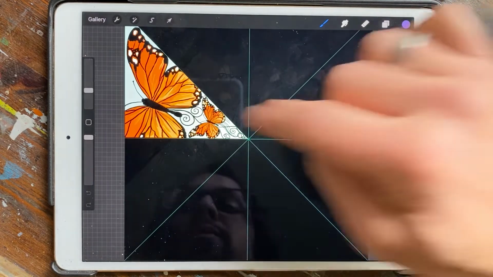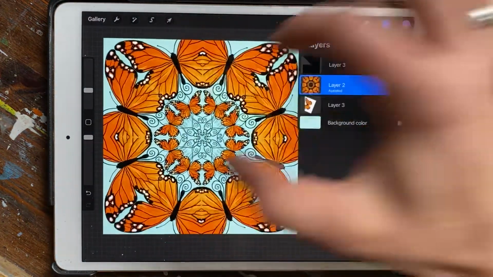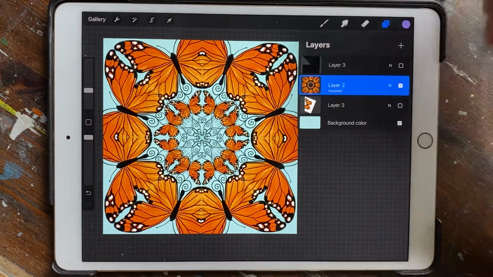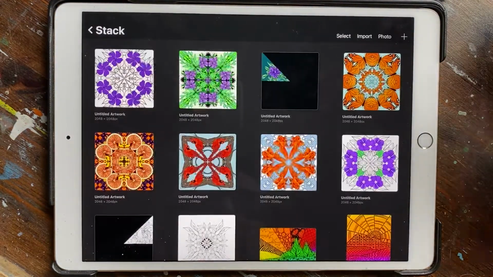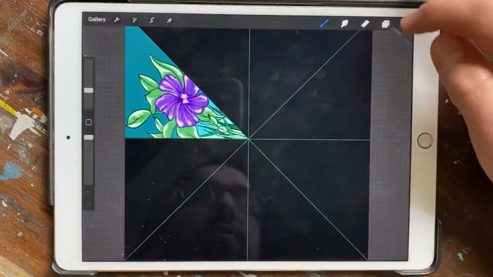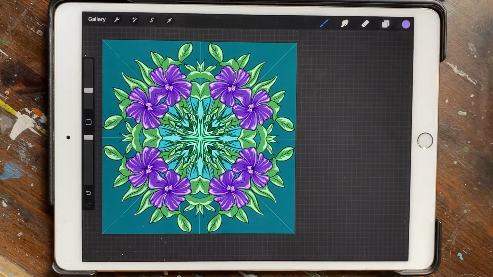I started to do one with butterflies. Makes a really interesting design. And I had that butterfly layer that I could go from and draw from. So really, how much you put into it is up to you. Here's another really cool flower one. Have some fun with it.